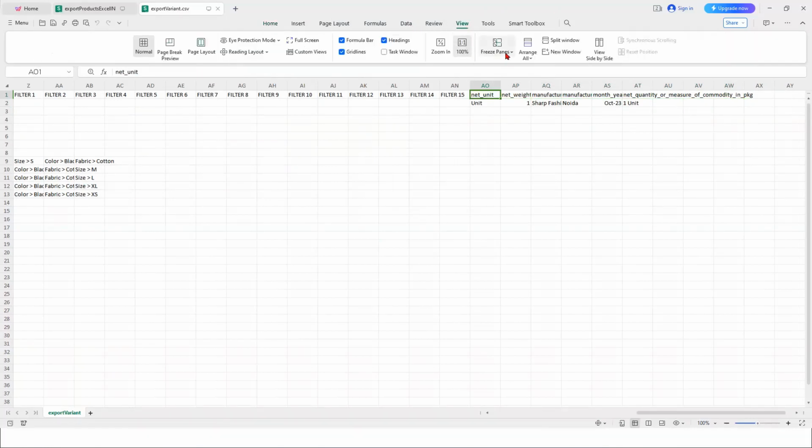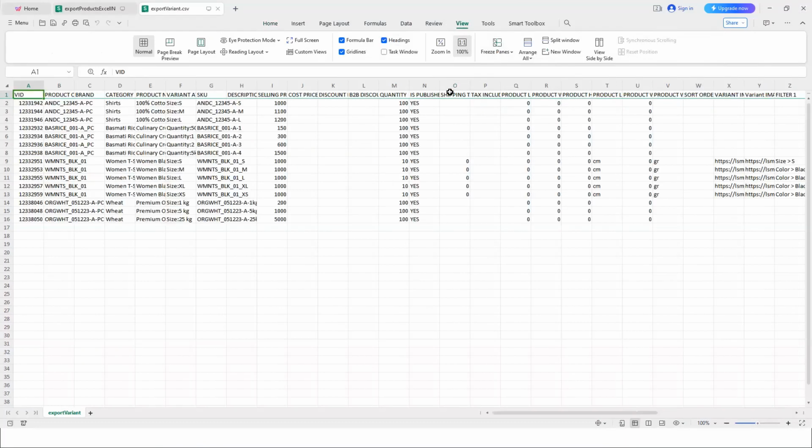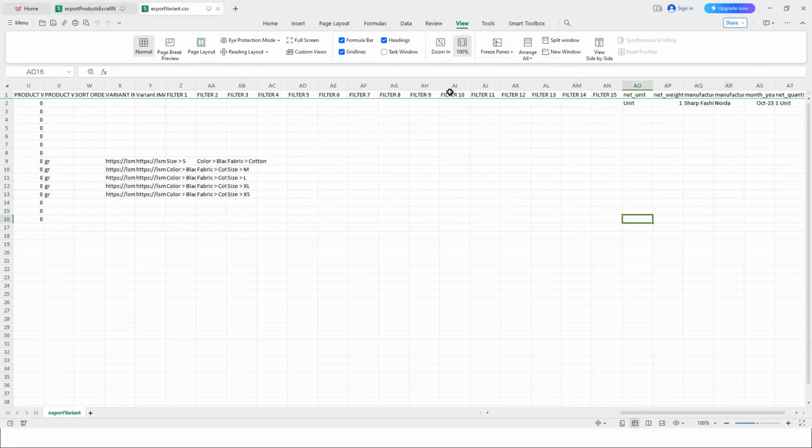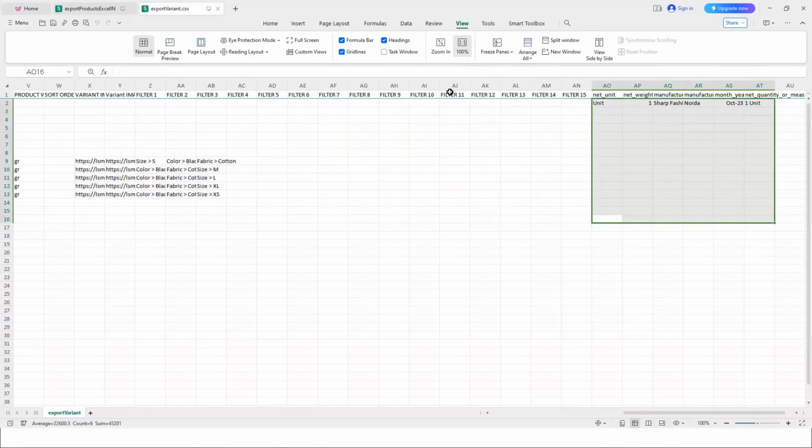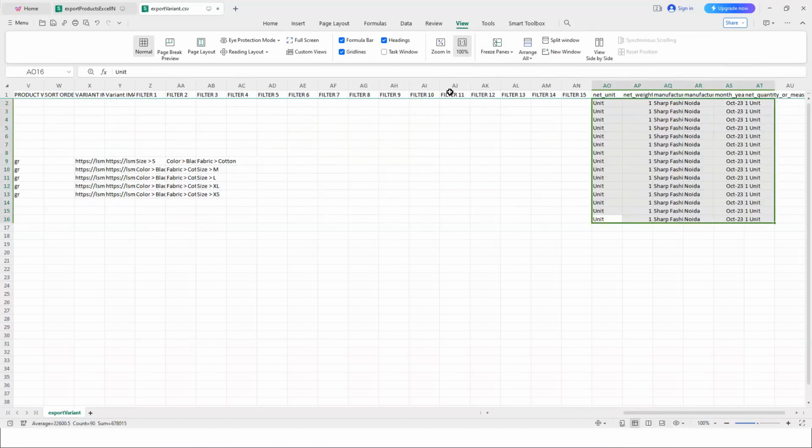So let's freeze the top row so that we don't get confused, otherwise it is very far from the other end of the file. So these are the columns. Very quickly, just copy them to all the rows and then again save the file.